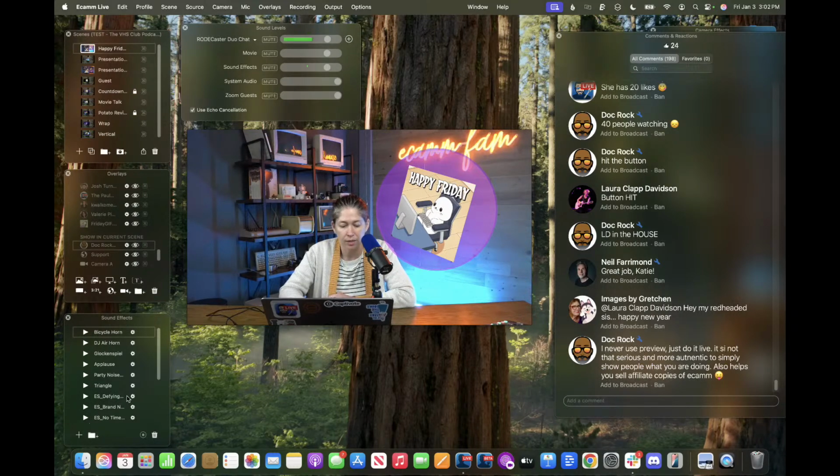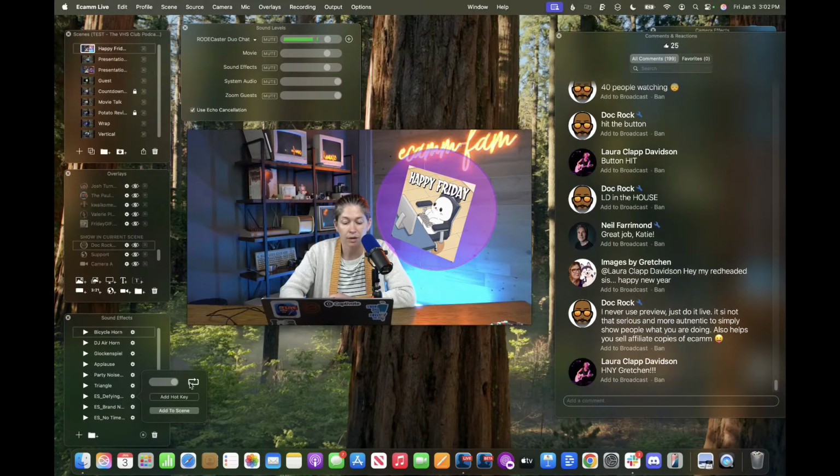Get rid of them, right? And so if I wanted to, this little arrow here, that loops it. So this is where I screw up all the time. So I will give you my pro tip. When you're building a countdown timer or an intro scene and it has music associated with it, make sure that you look at the full time of the music file so that your song doesn't stop playing before the end of your countdown timer. If that's the case, you might just want to loop the file and make sure it goes to the next scene automatically. So just worth doing a little bit of practicing first to make sure that it all times up correctly. I've definitely screwed that up and continue to screw it up here and there.